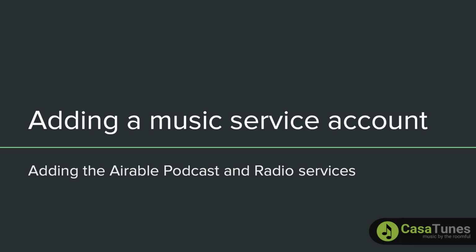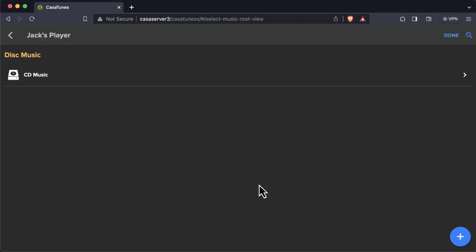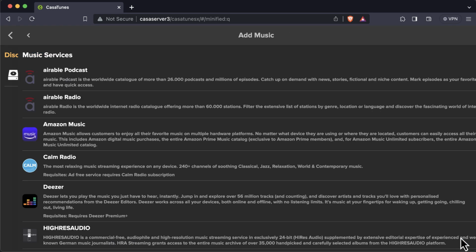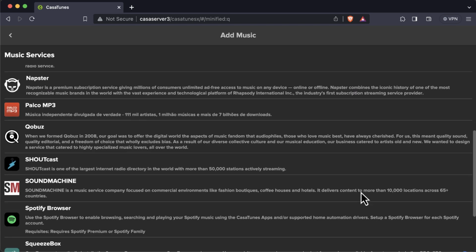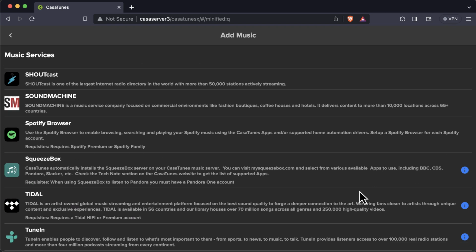Okay, so now let's look at how we add a music service account. Once again, we go up to the top right hand corner of our UI, and we select the Add or Edit button to enter the music services editing mode. Now we select the Add Music Service button down here on the bottom right hand corner, and it lists all the different music services that CasaTunes supports.